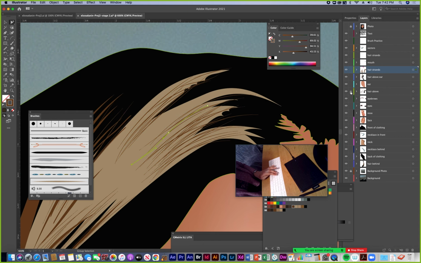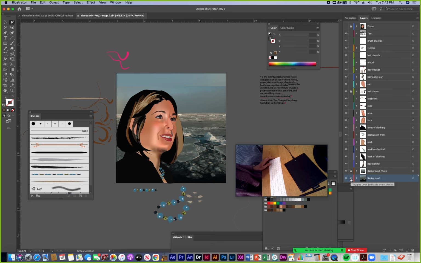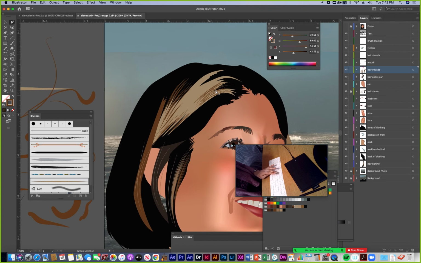So I can lock this layer down, and then I can more easily drag select, oops, but I think I just moved something I didn't want to move because I didn't have it locked down. Let me undo that. So let me lock the background, and then as long as I have things locked, I can drag a marquee over certain things and delete, and try again. So I can then draw in some additional hair strands up there with my paintbrush.